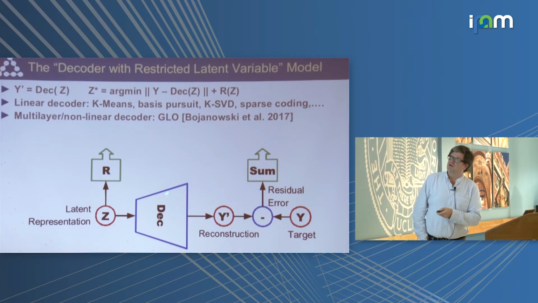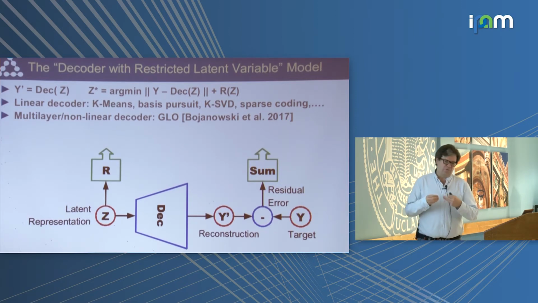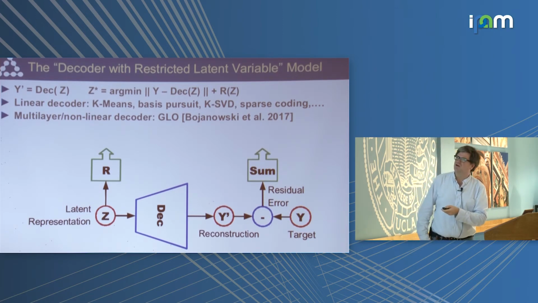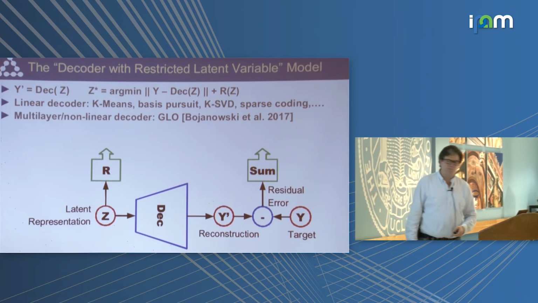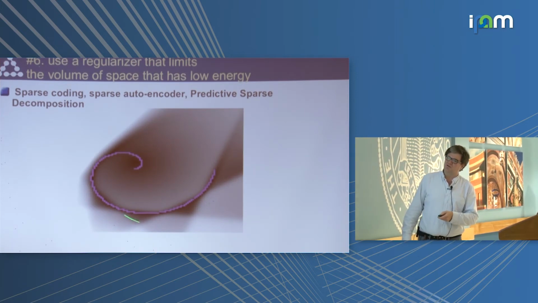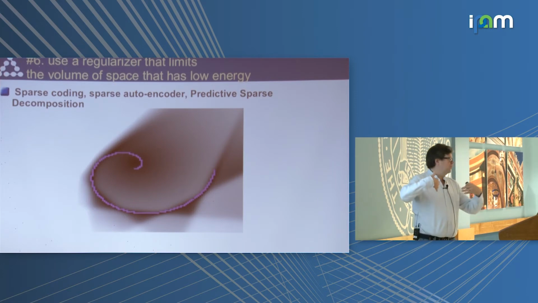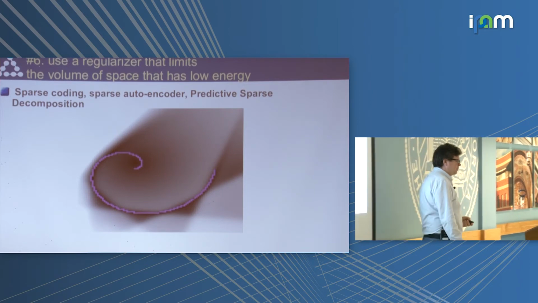If your decoder is linear, and if Z is constrained to be one of K codes, as we saw, we get K-means. If Z is computed as a greedy incremental method, then it's matching pursuit. KSVD is another way of seeing this, and sparse coding is a way of minimizing this sort of L1, L2 cost using various methods. And you get representation energy functions in this space that are an approximation of the data with linear subspaces, basically, right? So that's the typical energy function you get with sparse coding.